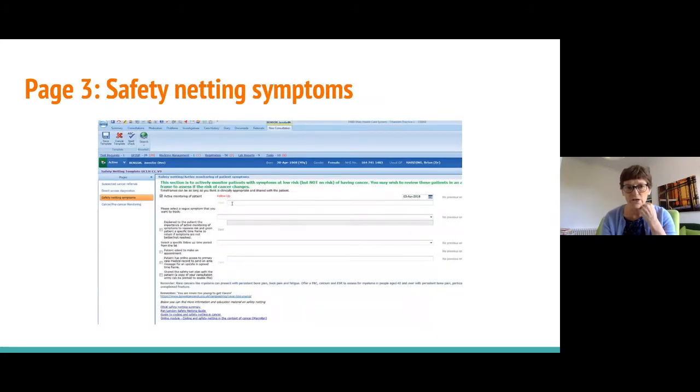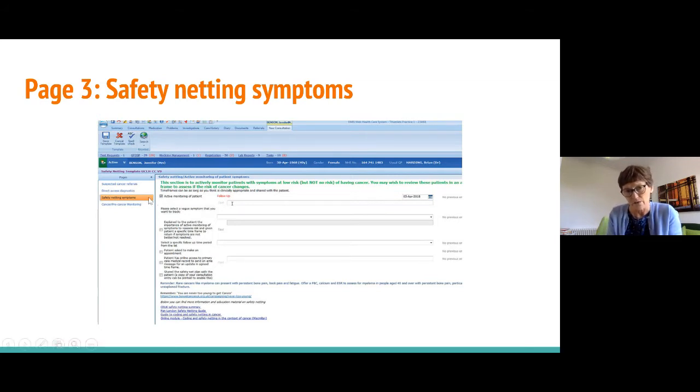And the third page down, so again, Rasha mentioned that different practices might want to implement this at different rates. So I think most practices have said, okay, we're going to definitely implement the first page, the suspected cancer referrals. And then some places have said, okay, we've got that sorted, we'll go on to do the direct access diagnostics, and then maybe introduce some of these other ones at a later date. And some practices have just gone, I'm going to go for the whole thing all at once, but that's up to you as individuals.